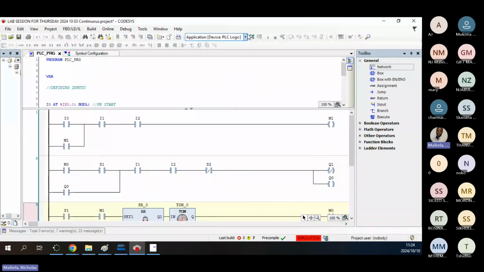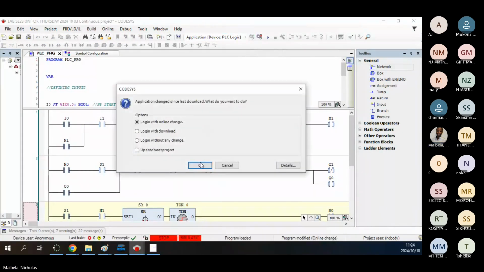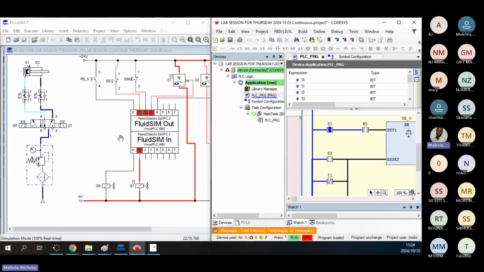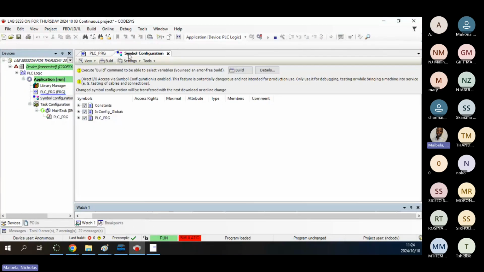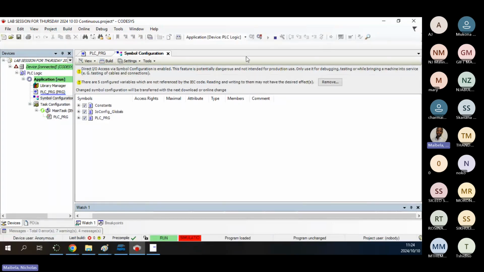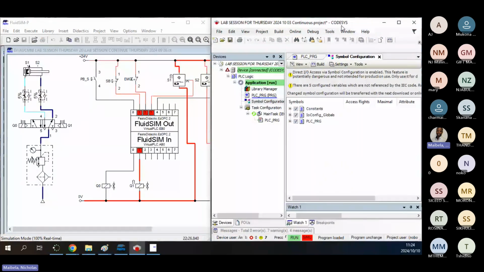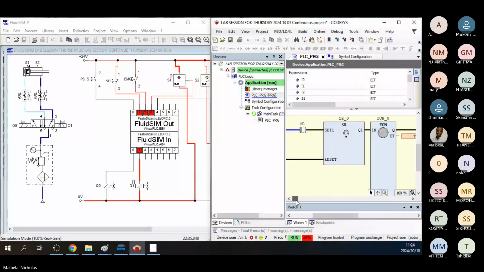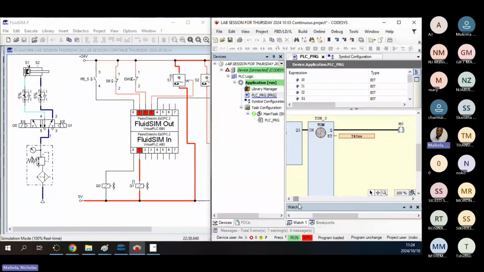So I'm just going to press play, and then press play here, and then you'll observe. Let me just put the timer there so that you can see it. Oh, I forgot to build. Thank you. Yeah, this thing is easily forgettable, guys, always build. So we're going to go back to our program. Then I just want to show us the timer. Okay, so we have our timer there.